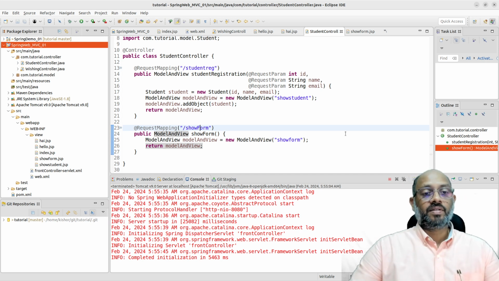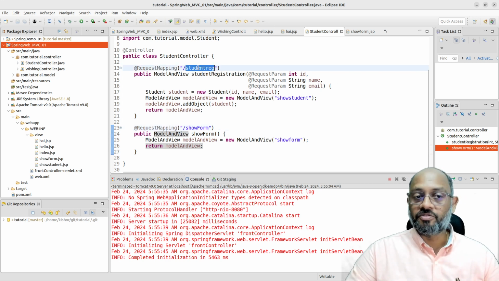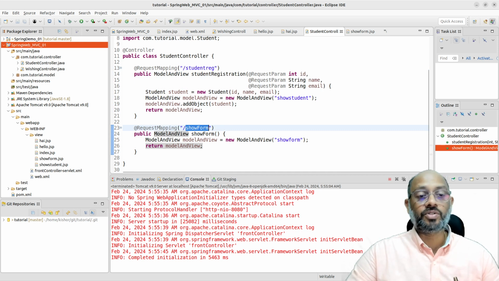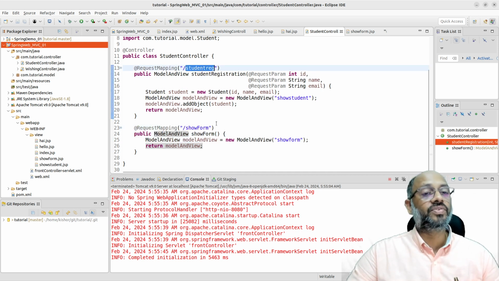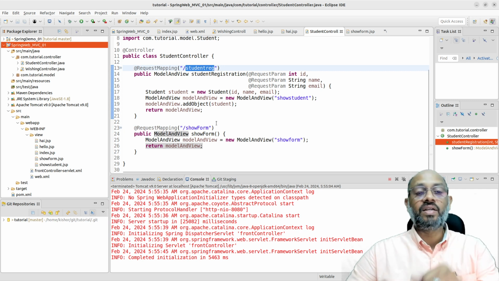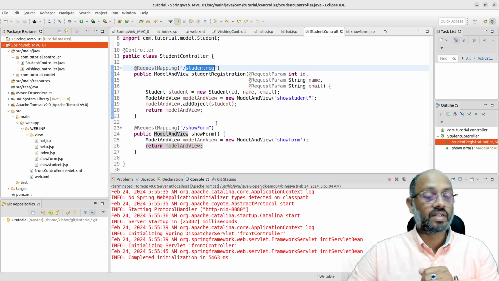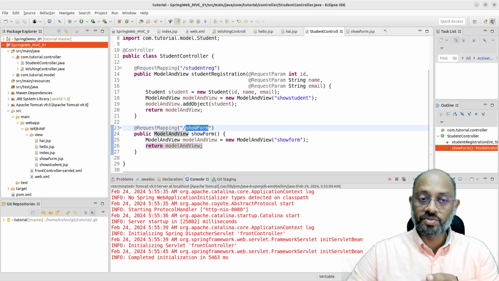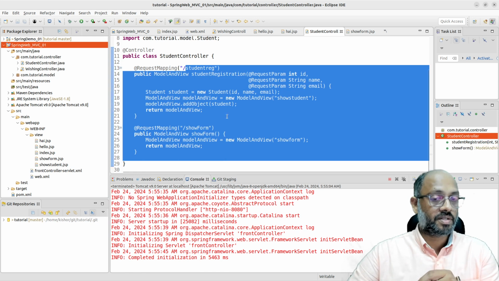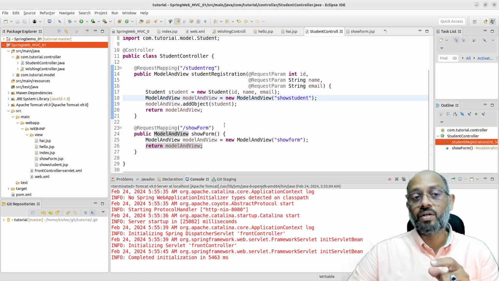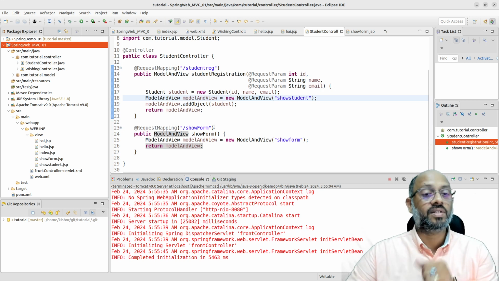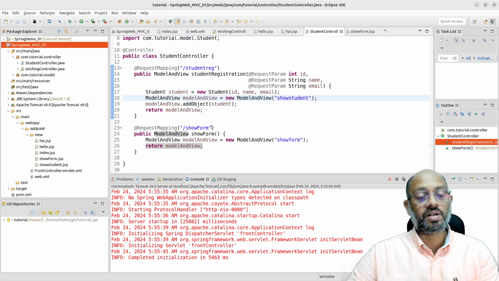See, one completely different URL for showing a form and a completely different URL for retrieving the values the user has given. Instead of these, you can use the same URL. Whatever is used here, the same you can use here. But in that case, how do we decide which method is to be executed in which scenario? Yes, exactly, that problem is to be addressed now.